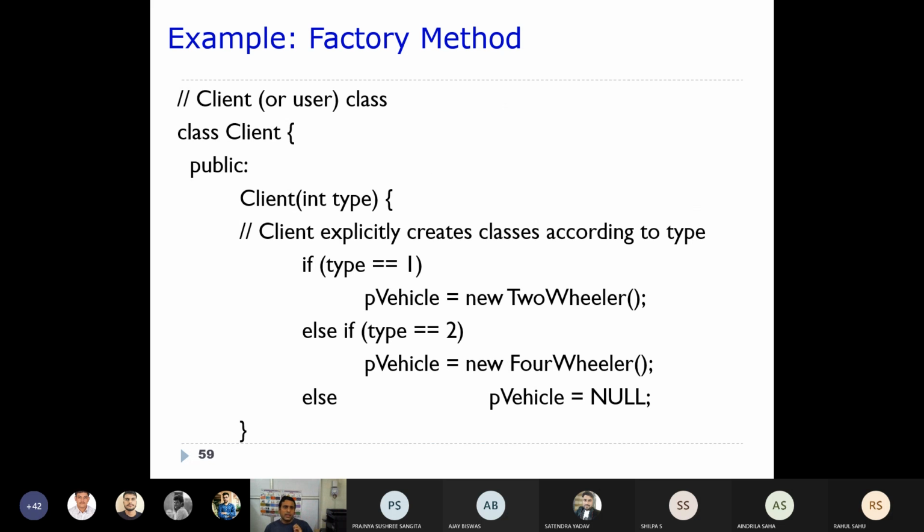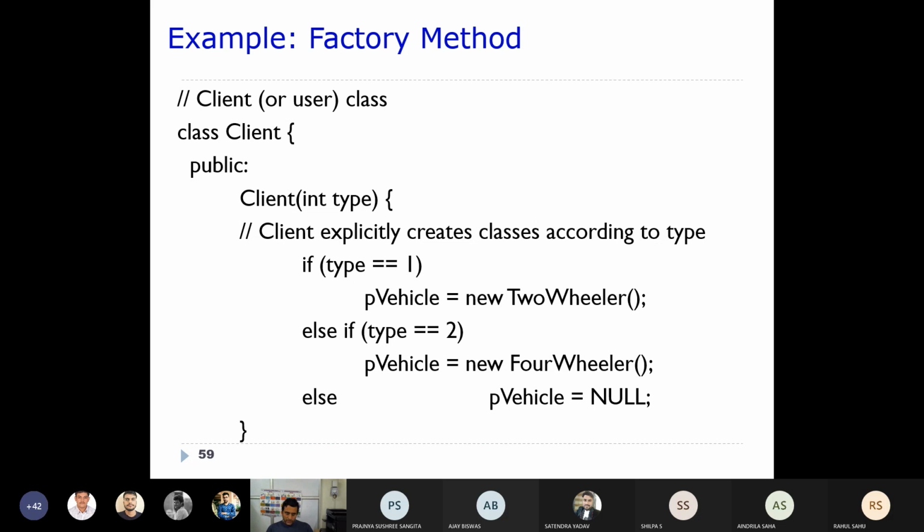Now there is a client class. Let's say here we have a client class. What is a client class going to do? It has a parameterized constructor with an int type. Through this int type, it is going to explicitly create an object of class two-wheeler or four-wheeler.